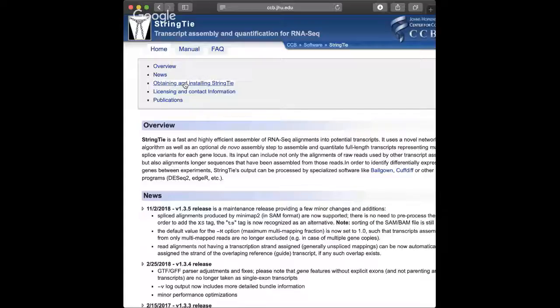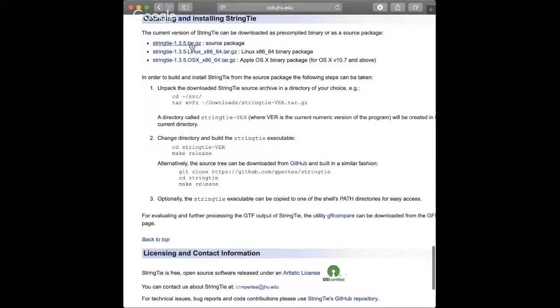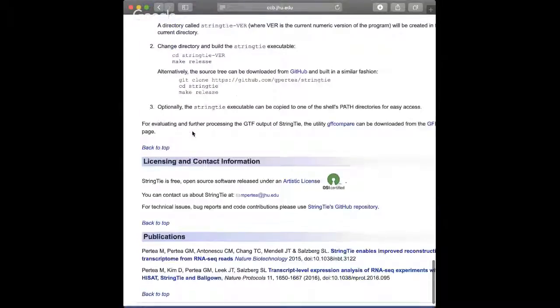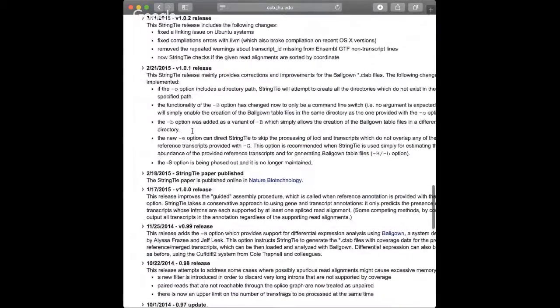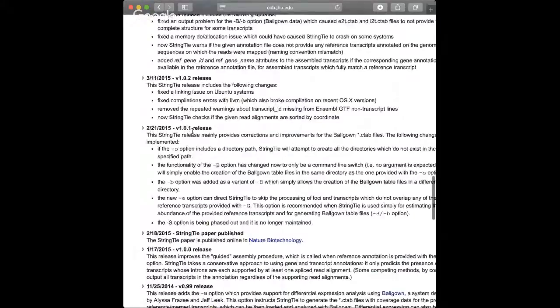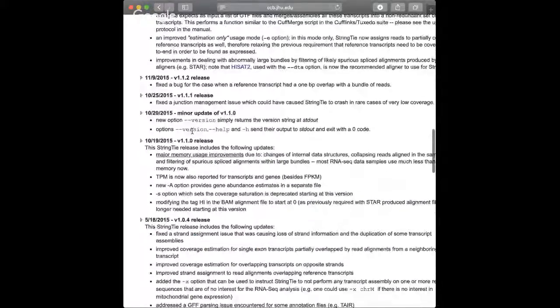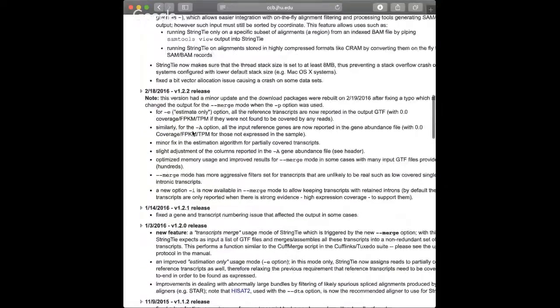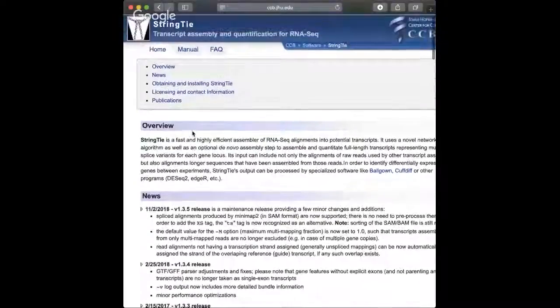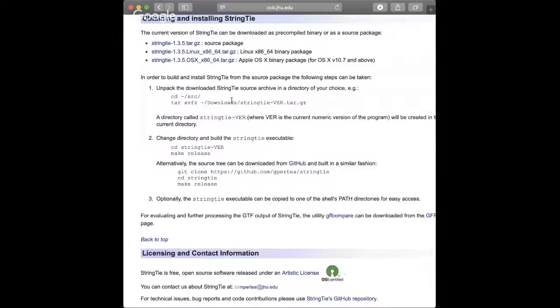So obtaining and installing StringTie, let's get the 1.2.2 release. Okay, I think this is good.